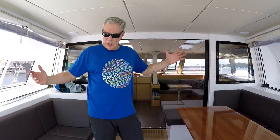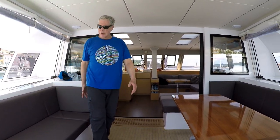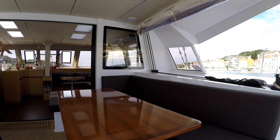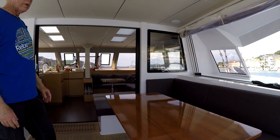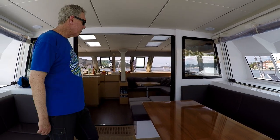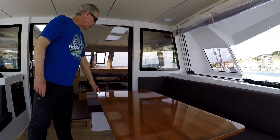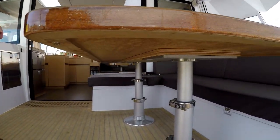The cockpit is absolutely wonderful on this boat. You can easily sit 9 people in the cockpit, socialize and eat. There's 2 removable stools from the main cabin that you can bring out here and use for seating as well. I could see you carrying some folding chairs to put around here. This table happens to be a high-low table, and there is a cushion that fits on top of the table if you want to use this as an outside berth.